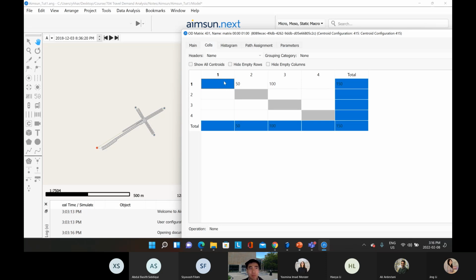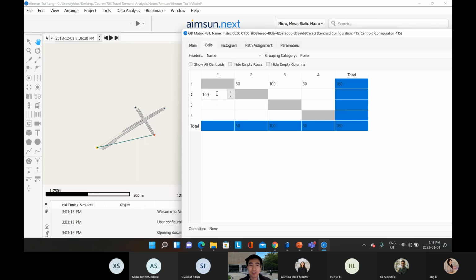For microscopic simulation we may need to think about it, but in general we skip the volumes inside the zone. That's the reason they put the gray color for those cells with the same origin and destination. So you can skip it as well.